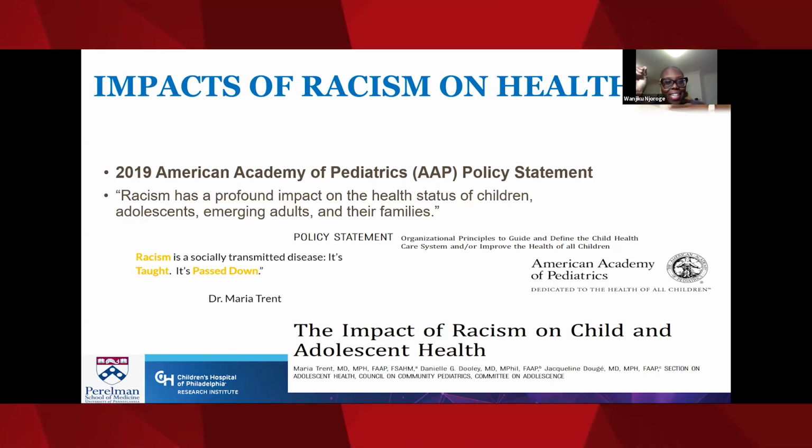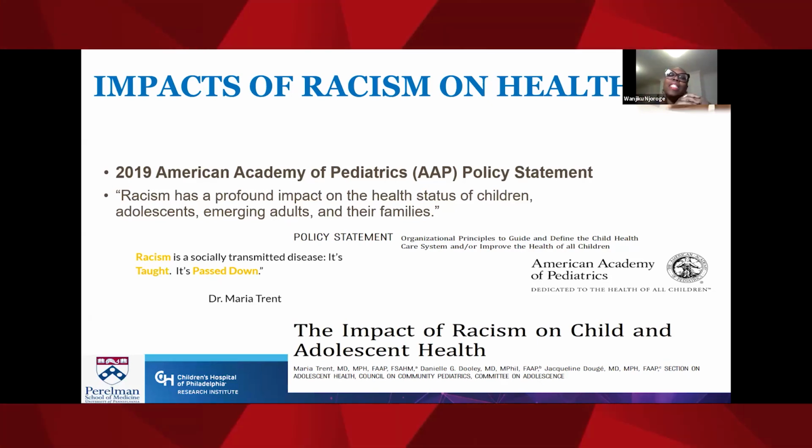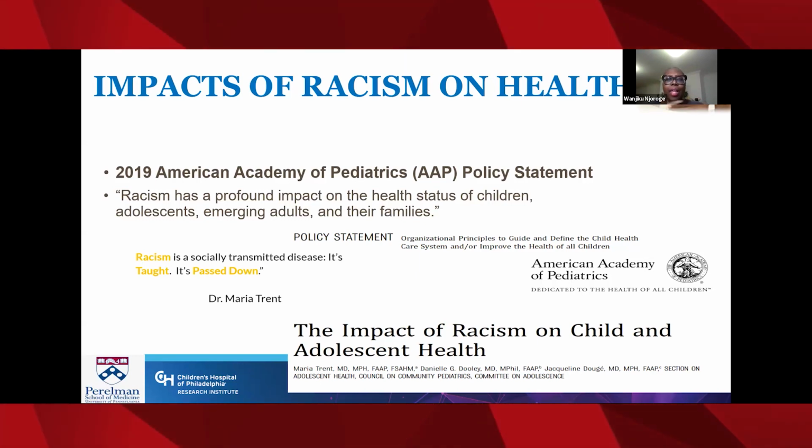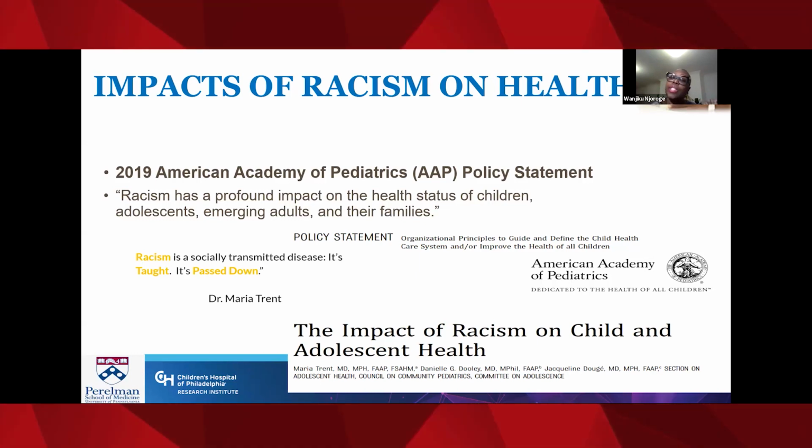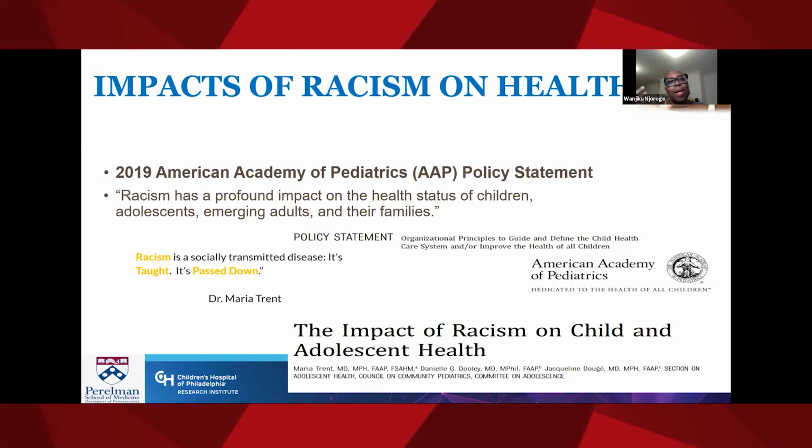And they named it, right? They didn't use any other language. They said specifically that racism has a profound impact on children. And that, coming from that particular body, really began to resonate, I think, not just across the field of pediatrics, but across the nation, across researchers, NIH, NIMH, NICHD, as well as across the feds when it comes to thinking about policymakers and our elected officials.